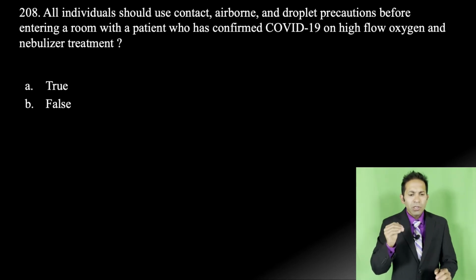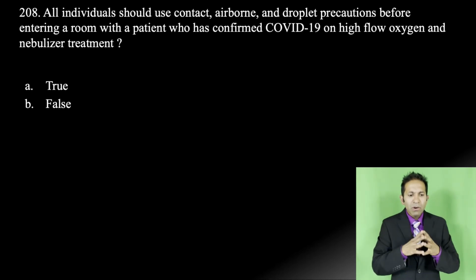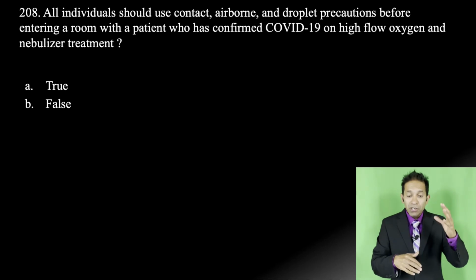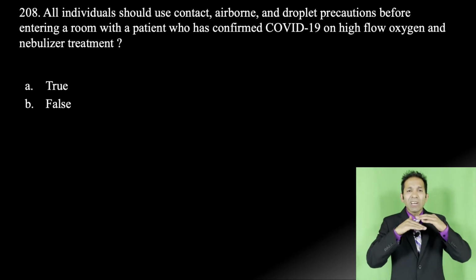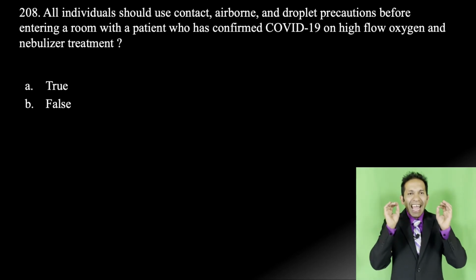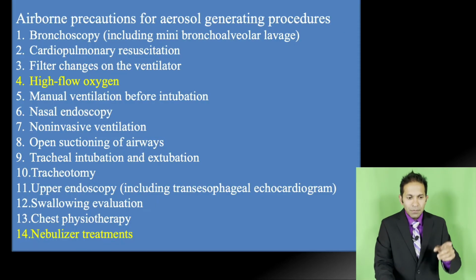All individuals should use contact, airborne, and droplet precaution before entering a room with a patient who has confirmed COVID-19 infection on high flow oxygen and getting nebulizer treatment. This statement is true or false? This statement is true. Let's talk about this statement, very important. Let's go to the next slide.